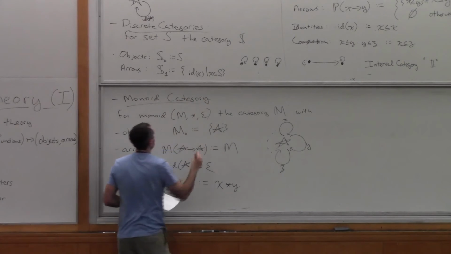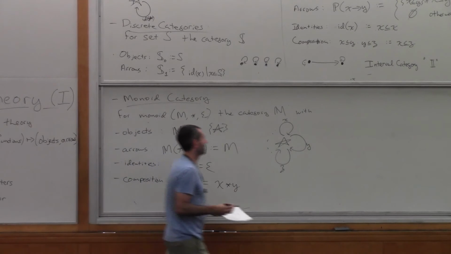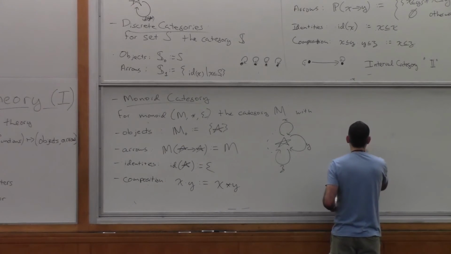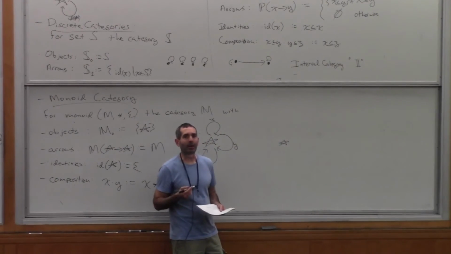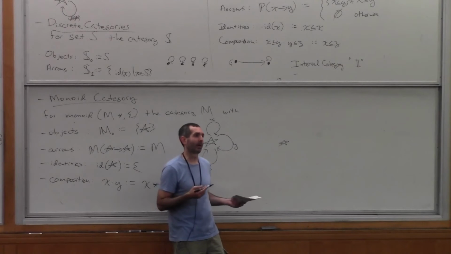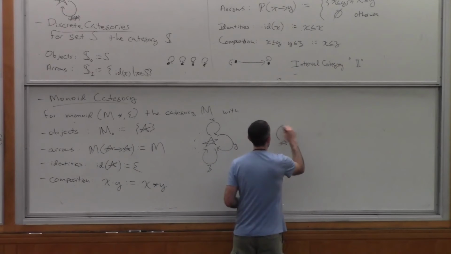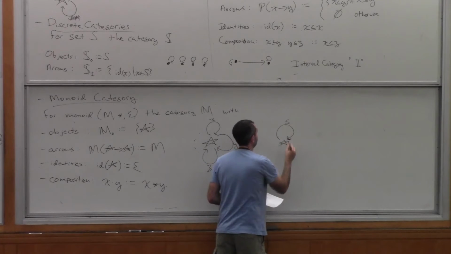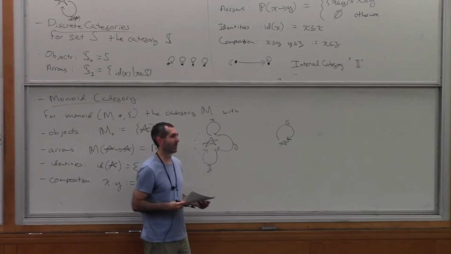If we want to make a simple monoid category that's not discrete, let's think about how that will go. Well, we have the anonymous object. In order to not be discrete, we need at least one arrow in addition to the required identity, right? So let's add a loop and call it S. But now S is an endomorphism. So in particular, it's composable with itself.